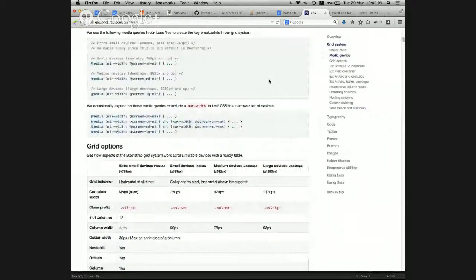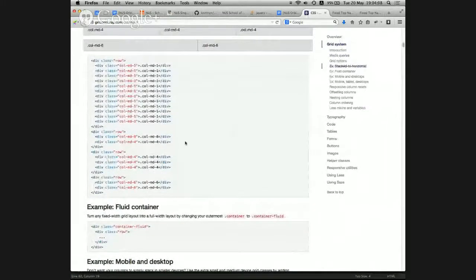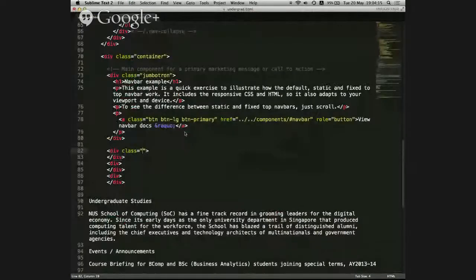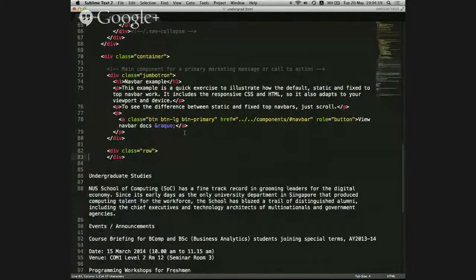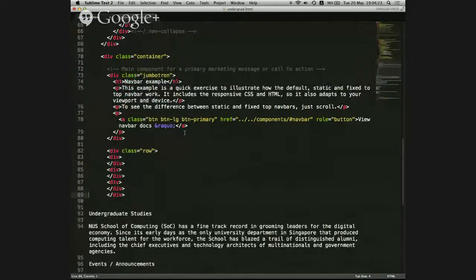They have all this technical stuff, but basically you just want to try to copy some of these until it starts working. So here, there's a div class row. So I'm going to make a div class row, and within that, I'm going to put the 3 divisions that I just talked about. 1, 2, 3.